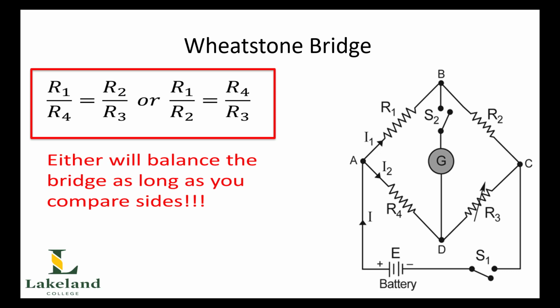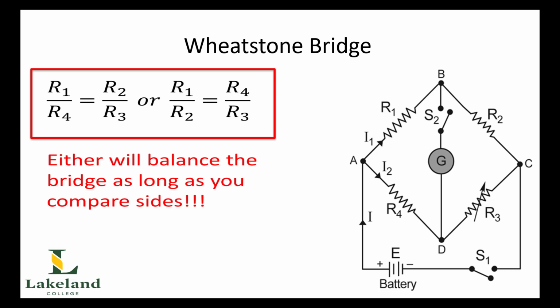So this objective is basically quite simple. It is determining that value of unknown resistance in the circuit when the bridge is balanced. Now what makes this a little bit more awkward is that we do not have a formula for this in our academic supplement. So we have to memorize this formula. The good news is it's pretty much just a set of ratios that compare one side of the bridge to the other. The slightly tricky thing is, it depends upon how you look at it.